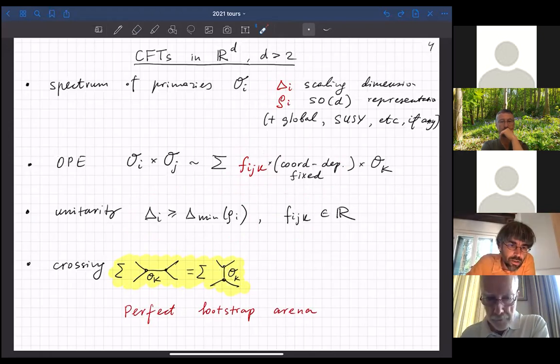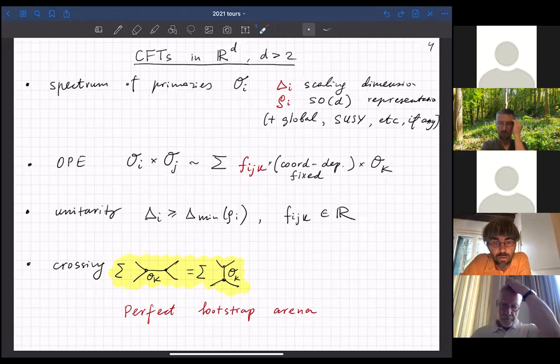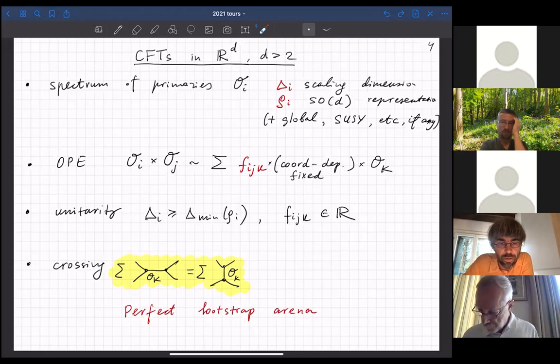And then there is this complicated constraint, the crossing constraint, which says that if you take a 4-point function and expand it in the so-called S-channel conformal block expansion, which corresponds to exchanging operators between 2 pairs of external fields, you can also exchange the operators between the other pairs of external fields. And in a certain region, you can show that these expansions converge in some overlapping region of convergence, and so they have to agree.